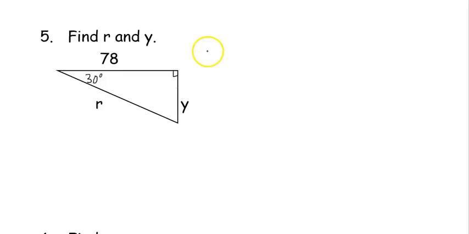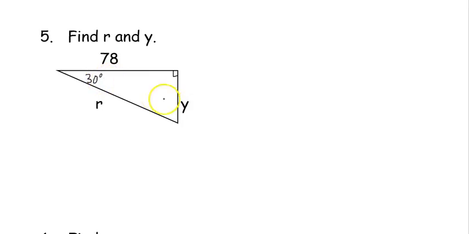Now we're finally to some problems that might be real familiar to you, and that would be where you have to solve for a missing side or angle. And so here I have this problem. We're going to find the missing sides using trig. Now once I find one, yes, I could use the Pythagorean theorem, but because we're practicing trig today, I'm going to use trig. So I am first going to find y.